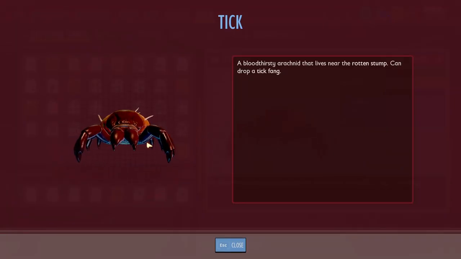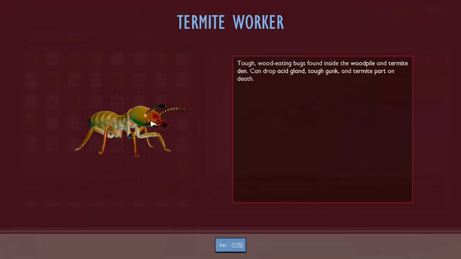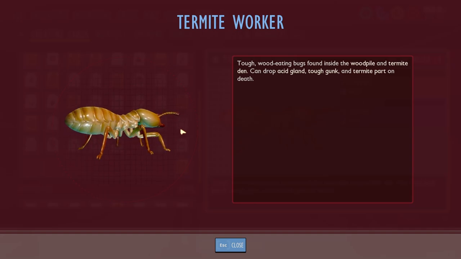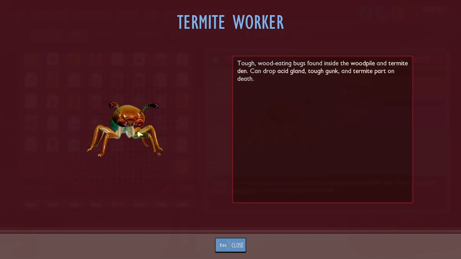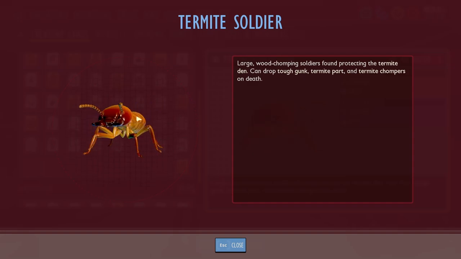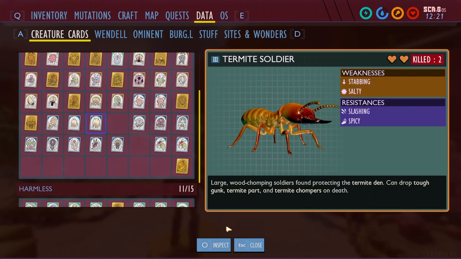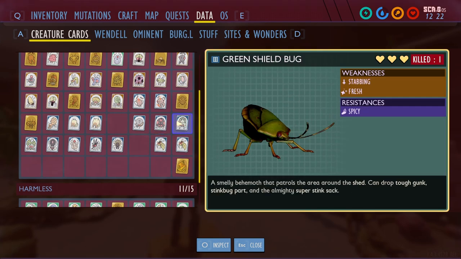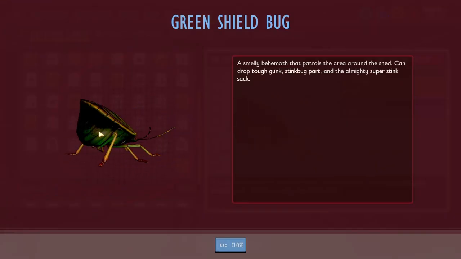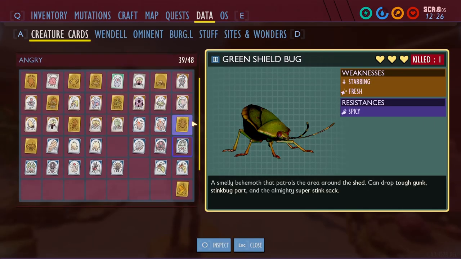Here's the tick. And then we got termite worker. Yeah, like no eyes. Can drop acid gland, tough comb, termite part, wood eating bugs found inside the wood pile. Termite den. Then we got termite soldier, large wood chopping soldiers found protecting the termite den. We actually already went over this a while ago, but still it's good to go over at the end of the episode. This was a big bug. Dang, got a big butt. A slimy behemoth. So it was just a bigger stink bug, it seemed like.